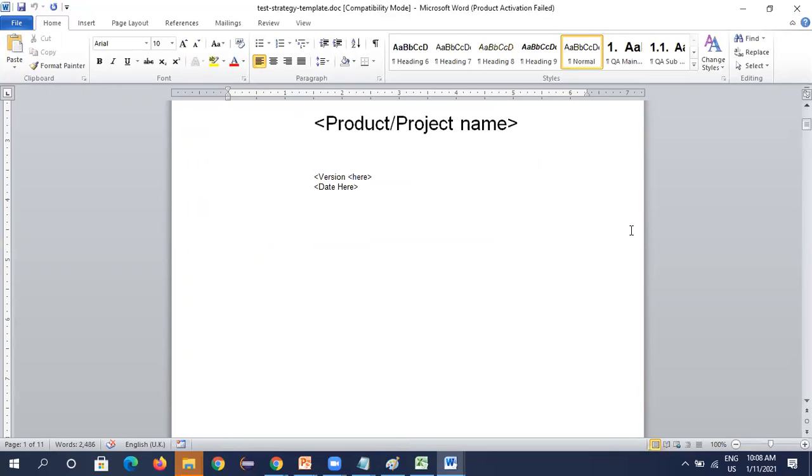Okay. This test strategy document is derived from the test policies. There may be a slight variation from project to project, so the documents would not be the same.